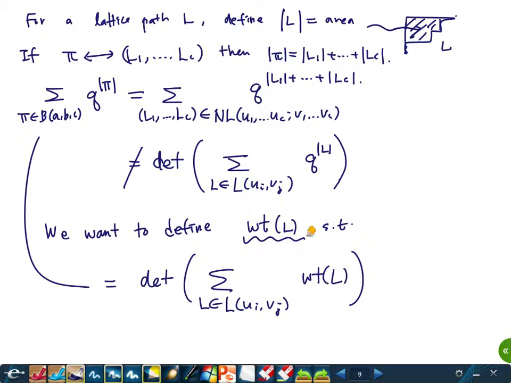All right? Is this clear what I'm going to do? I'm not going to define this yet. In the process of this proof, we will see this. So just suppose that we have such a weight. I think I need to say a little more. I'm going to remember this ij, so let's put it this way, ij of L. So the weight depends on the starting and ending points. This is a little more complicated than this, but it will work. So this is ij. We want to define this weight. Now just suppose we have such a weight and then try to see what we can do.